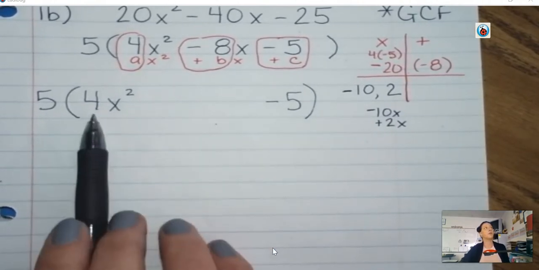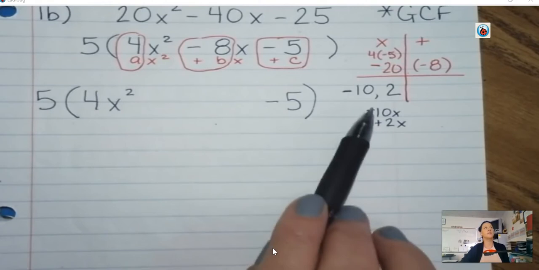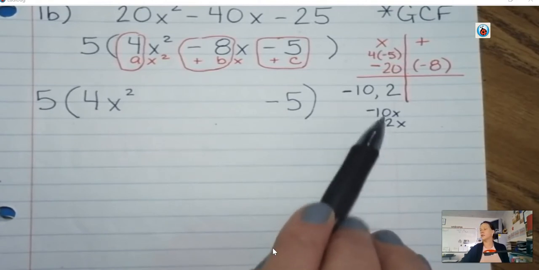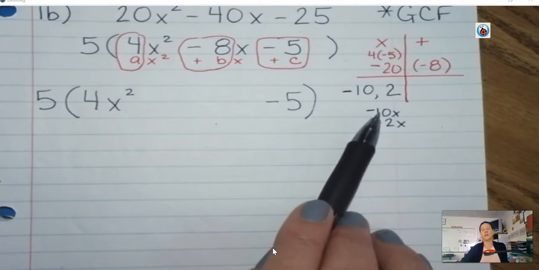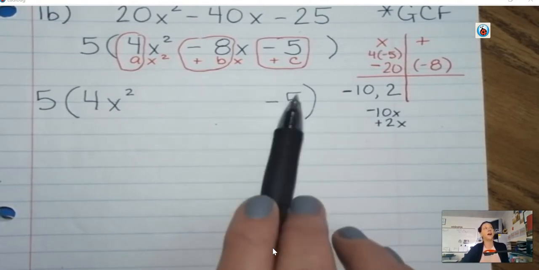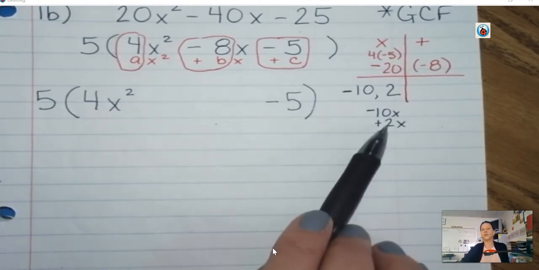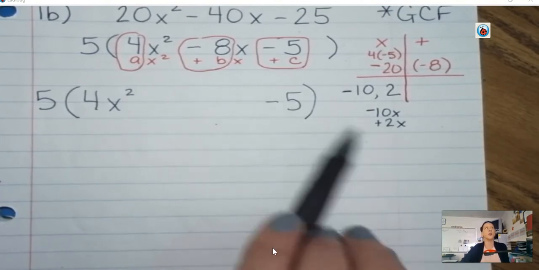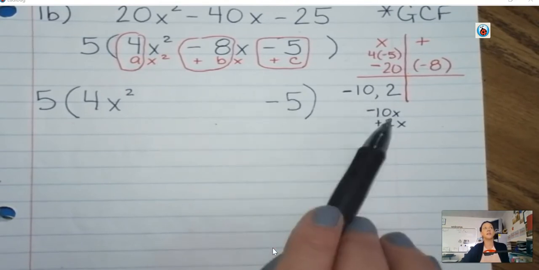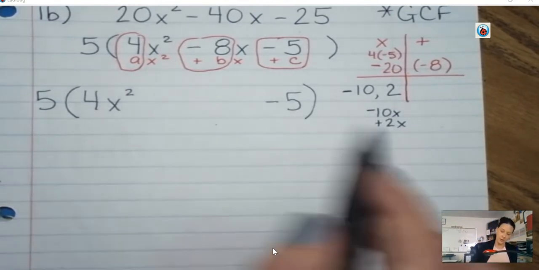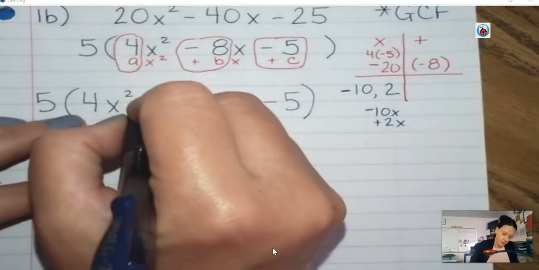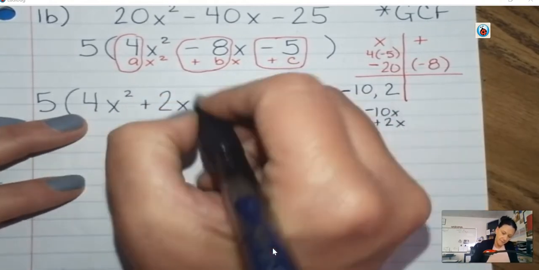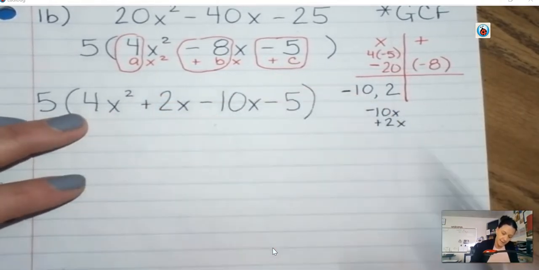So think about it, 4 is even, so 4 really could go next to either of those two. It would make sense. I could pull out a greatest common factor of 4 and 10. But the 5, I can't put 5 next to 2 because there's no greatest common factor. The greatest common factor is just going to be a 1. So it does make sense for the 5 and the 10 to be near each other. So put the 2x first, so positive 2x, and then minus 10x.